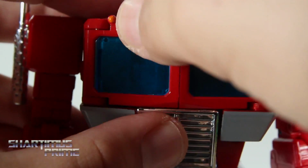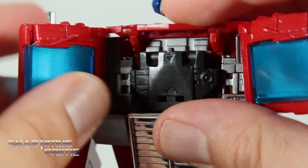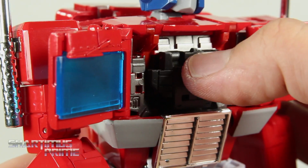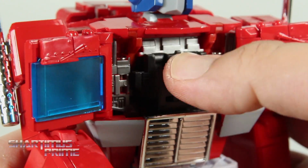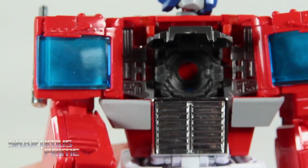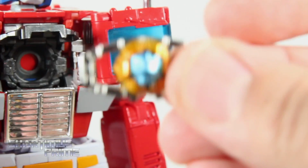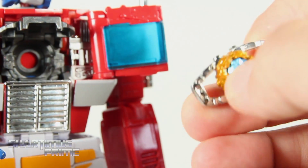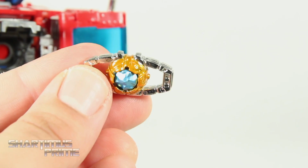We could go ahead and open up the chest for the Matrix of Leadership, and you can see it just opens. It's a little tricky to do, but you can just open it up like that. If you push on this little tab right here, you want to use some pressure pushing against that tab. That's going to help flip this compartment upward, and you can see there is nothing inside. Yeah, that's right, because I already took it out. So there's the Matrix of Leadership that comes with this figure. Looks really good with the chrome and the gold, and nice shiny blue paint right over there.